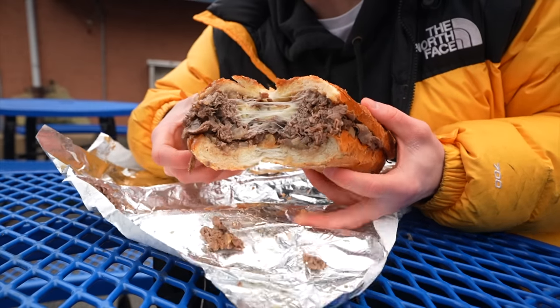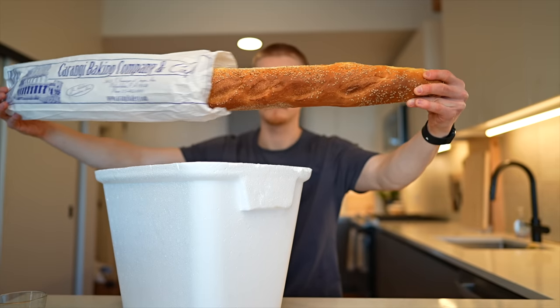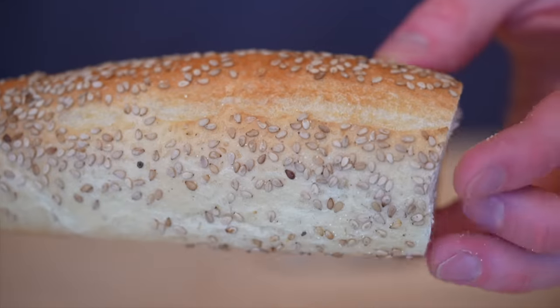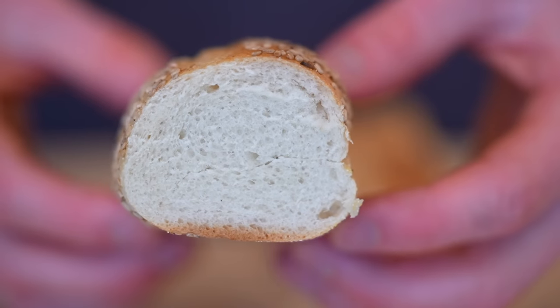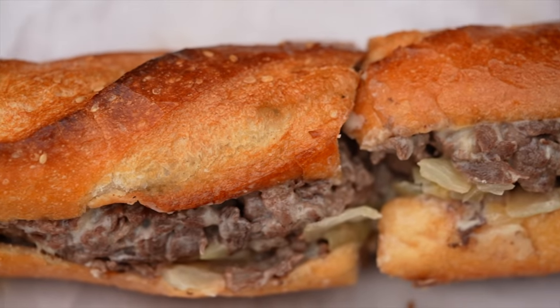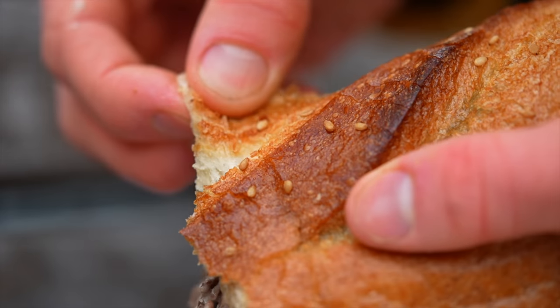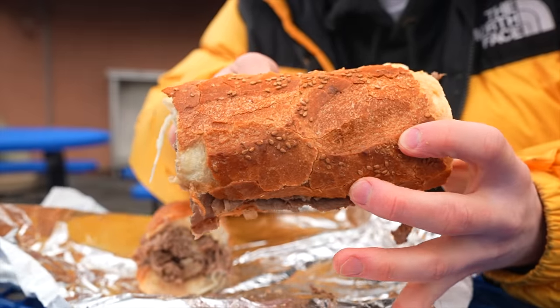I've also got these more rustic rolls, like the ones used at John's Roast Pork and Angelo's Pizzeria in Philly. These ones are from Karanji Baking Company, which is actually where John's Roast Pork gets their rolls from. I thought they'd be like baguettes — rustic and chewy with a very thick crust — but that's not the case at all. The interior has a similar softness to the Amoroso rolls. The exterior is darker and more crisp, but the crust is still super thin, so they aren't overly hard or chewy. They're also coated in sesame seeds for extra flavor.